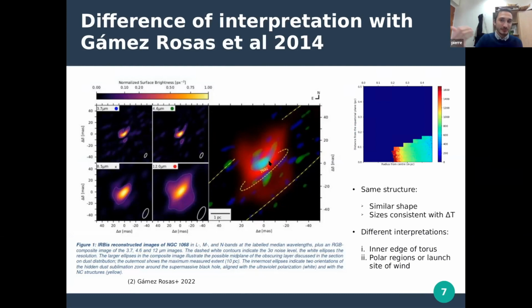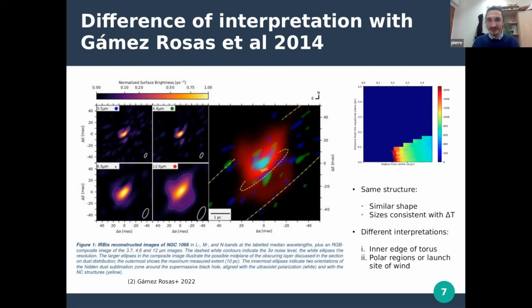And so, of course, since all my model is based on the assumption that we are looking at the sublimation ring, if these results are true, then my model is. So I know that a lot of the authors of the Matisse paper are here today. I'm a bit outnumbered, I would say, but I'm going to try to defend a little bit my point of view, if that's okay for you.